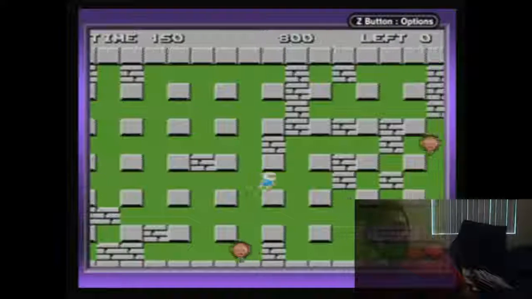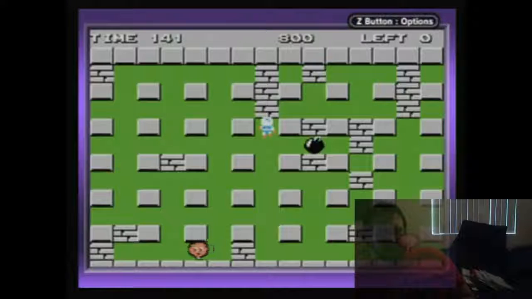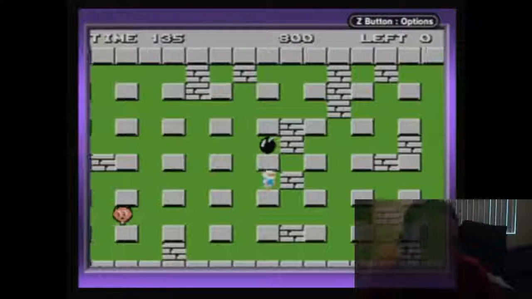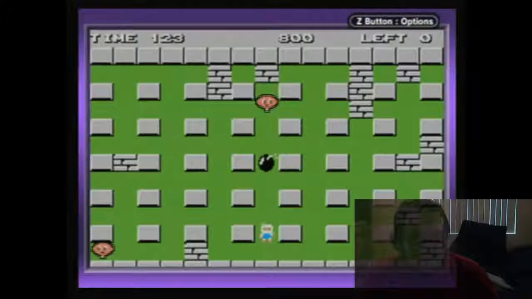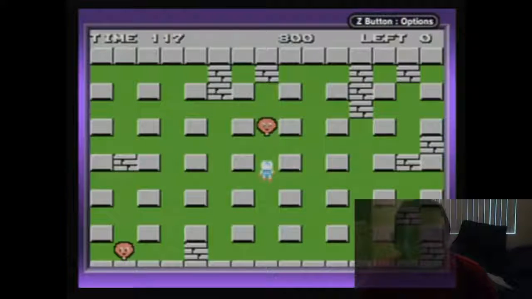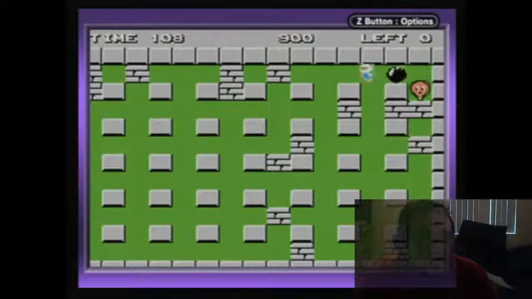Oh, really? You change your pattern right as soon as I put the bomb down. Is there no sort of strategy to beating these things? Oh, I hope I can trap these things. Being venomous does nothing for finding the exit.